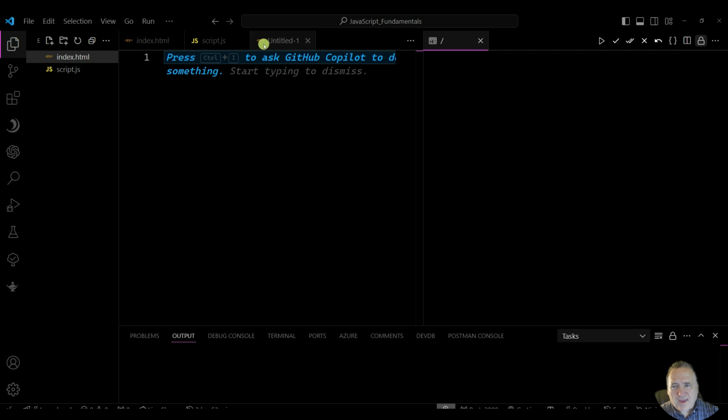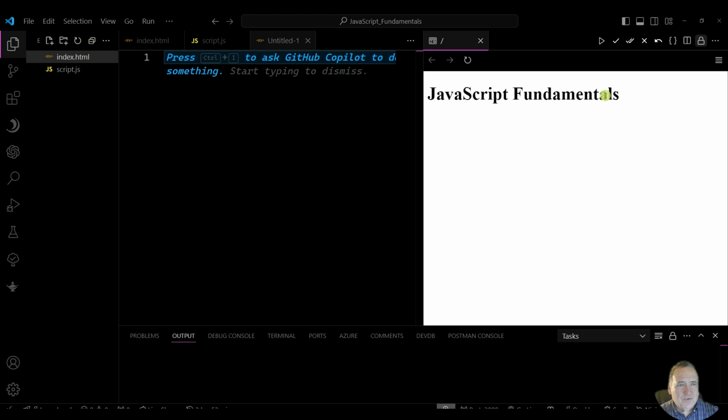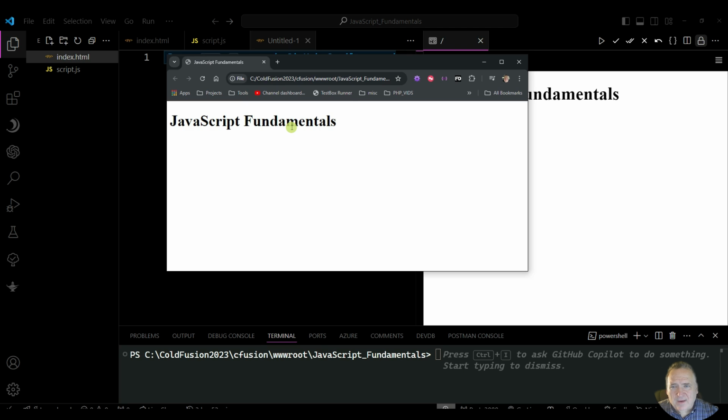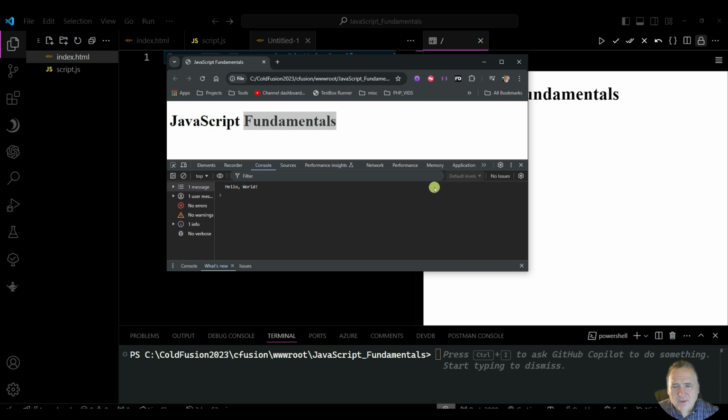I'm going to click on that, and it shows our page here to the right. We load the file in a browser, hit F12, which will open the console, and you can see we have a message here, hello world.